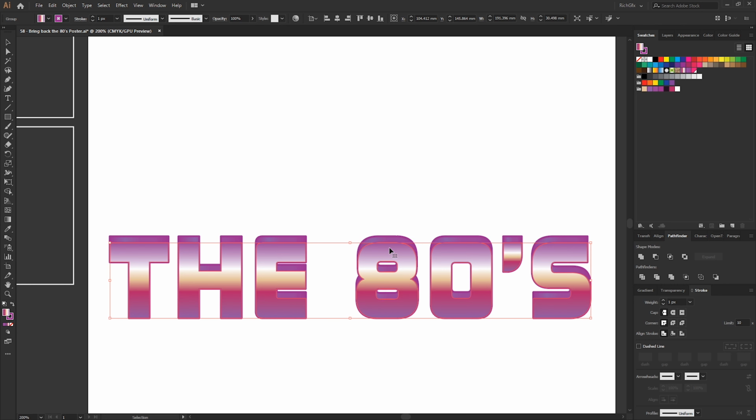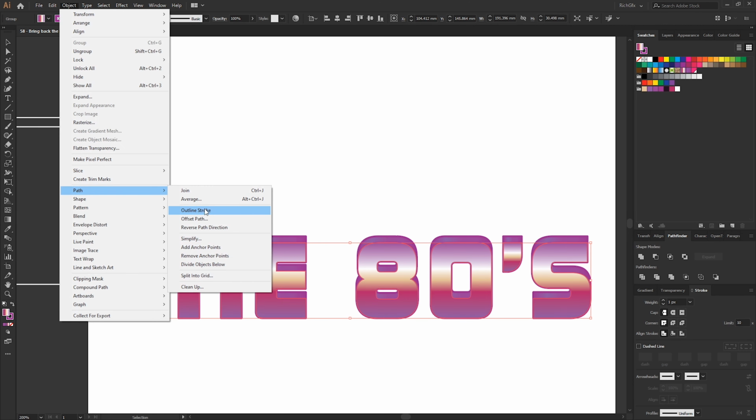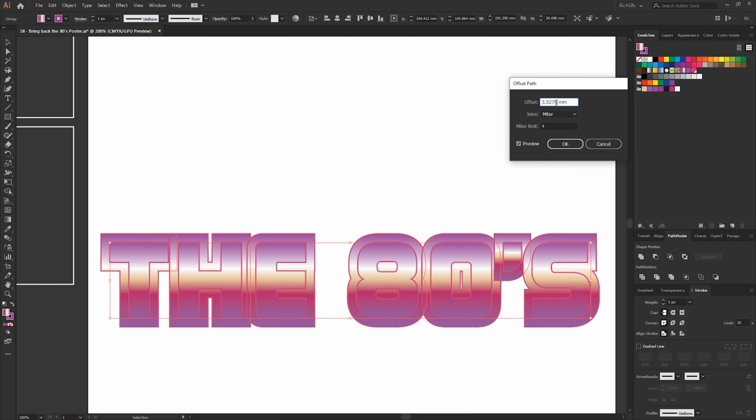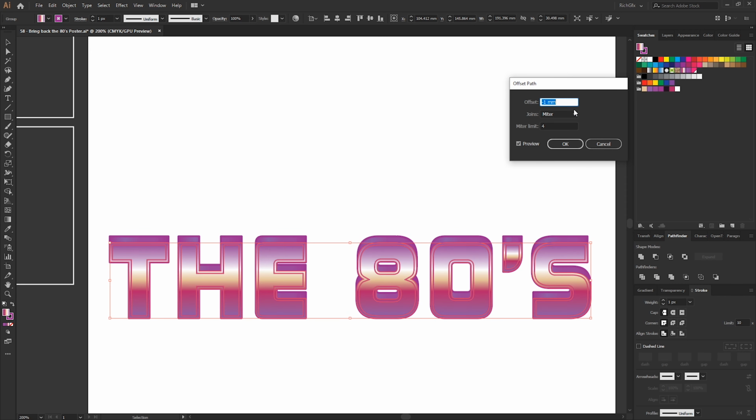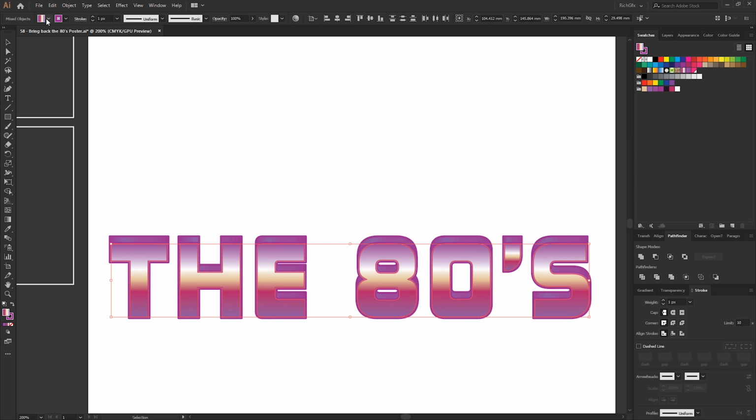And the inner stroke needs to be a white stroke. We'll use the offset path tool to create this one. So to create the inner stroke, first select the text, or make sure the text is selected, and go to Object, Path, Offset Path. Check the preview option and just create a -0.5, and then remove the solid fill colour and change the stroke path to a white.